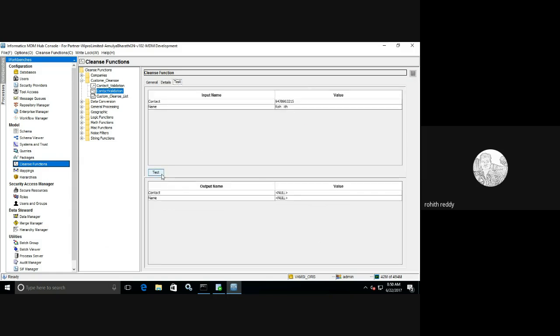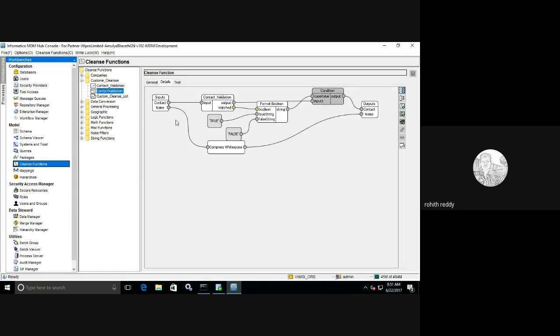Let's test this one. Here the contact number is valid, but we are getting empty. You know the reason why? Because our output is not connected.